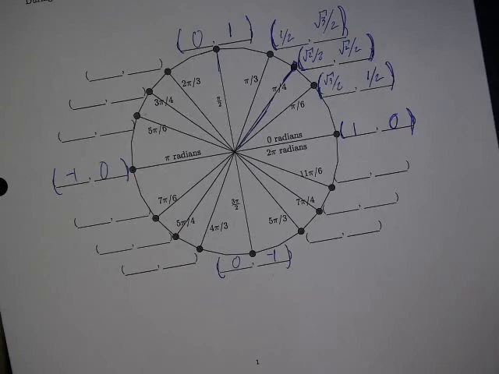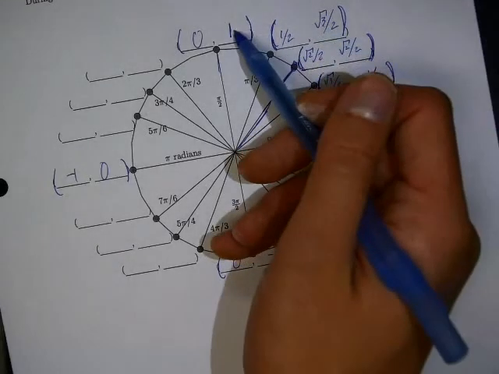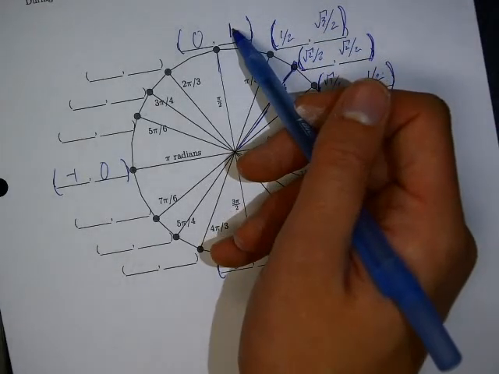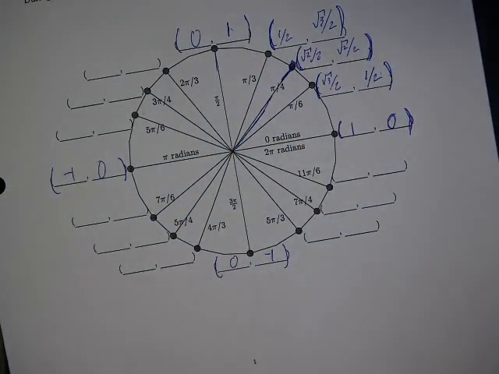On the other hand, maybe you just notice already that the numbers go 0, 1 half, root 2 over 2, root 3 over 2, and 1, which happens to be the same as root 4 over 2. So if you can remember that the numbers in there should be root 0 over 2, root 1 over 2, root 2 over 2, root 3 over 2, root 4 over 2, then you can just put them in the right order to figure out which one goes in which entry. So there's a way that you can just remember that. It's not a proof that that's correct.